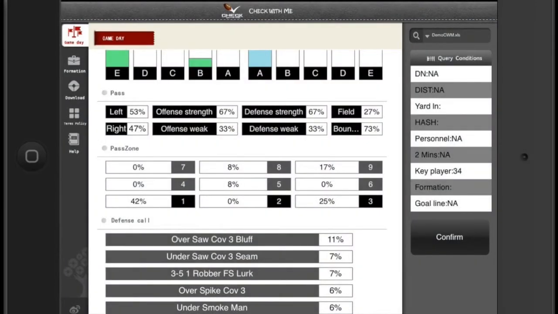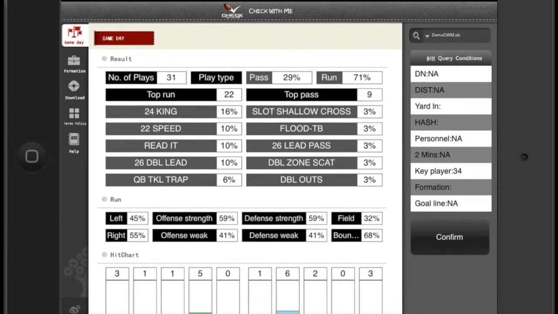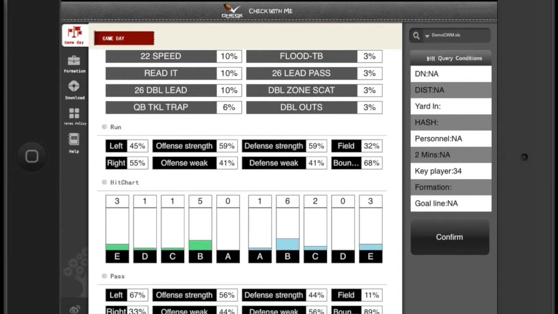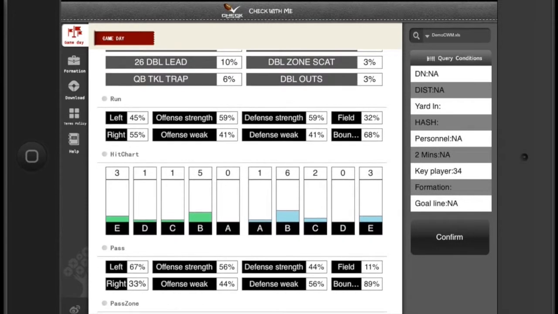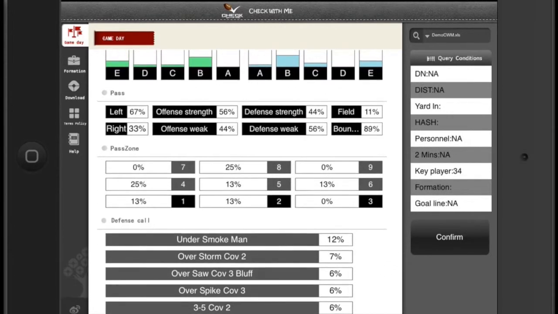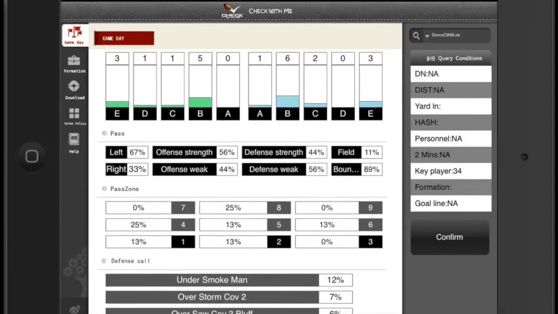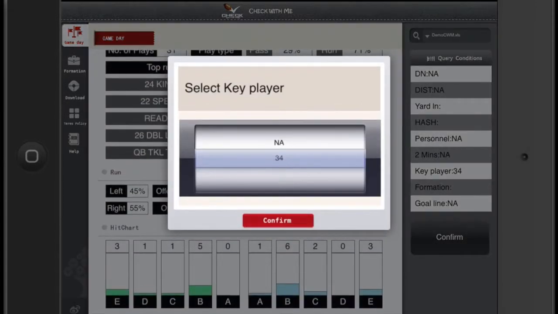So number 34 was a special player that came into play on offense in special scenarios, and this is a way that you can go ahead and pre-select all that data to show you those plays when this player is in the game. There was 31 plays, 70% run, 30% pass, and it looks like ideally this player is going to be getting the ball one shape, way, or form. It's still 50-50 pretty much in strength and weakness, left or right, so that's pretty close. And you can see pass is going to be a little more left and into the boundary.